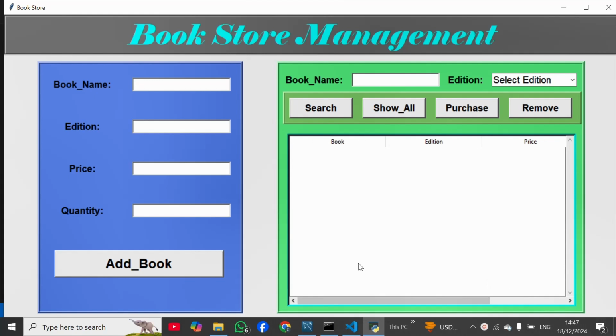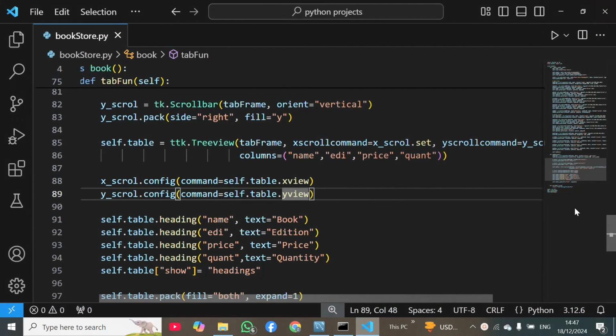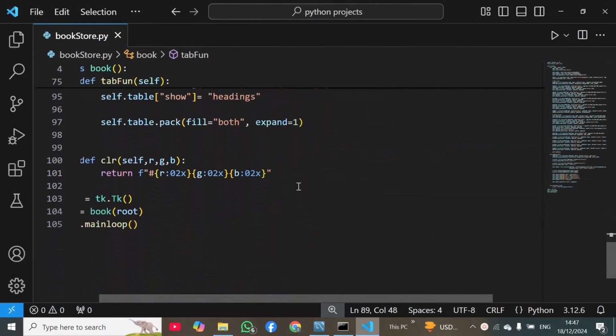Next we have to make all these buttons functional, but first we will make this button functional. Here we will insert values, and then we will click this button, and when we click the button, all this information will be inserted in our database. So we have to make this functional. I will close this and also this. Okay, so I will go next.